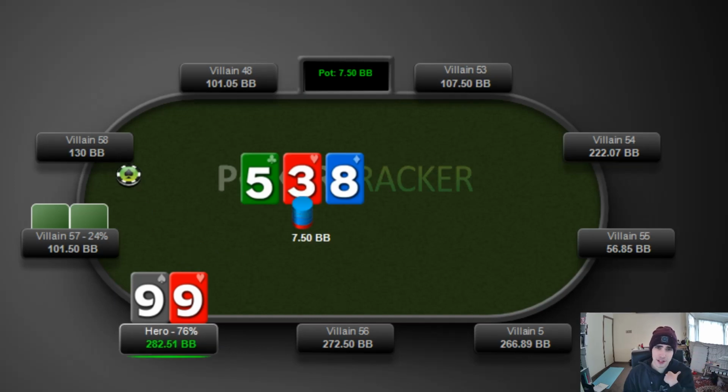8-5-3 rainbow. The action's on me here, and already I have a pretty interesting decision whether I want to bet or check. And I actually think I much prefer checking to my opponent on this. I think they have a bunch of overcards to the eight in their range, which are probably just going to fold when I bet, but being that they're a loose aggressive opponent, they're probably going to be slightly more inclined to bluffing with, like, a king queen, and also we give them an opportunity to value bet a worse hand like ace eight suited or 8-9 suited or 8-7. There are straight draws as well that they can semi bluff with, so I think it's just a good opportunity to go ahead and induce a bet from the opponent.